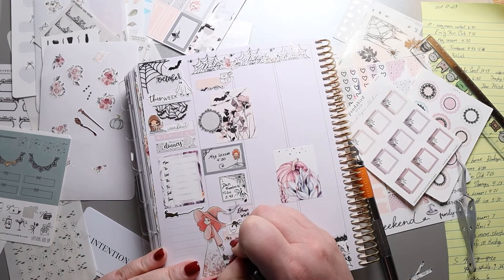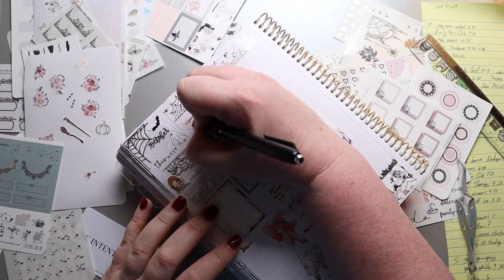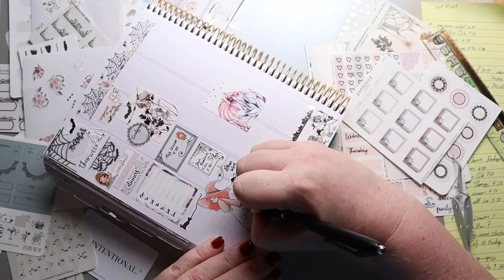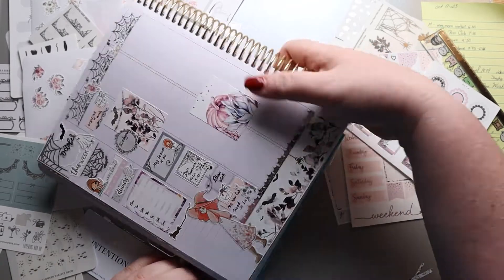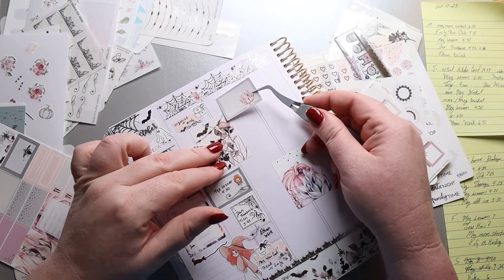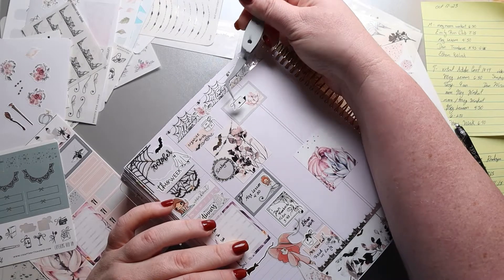I'm marking Ethan's work, and below that I have a shopping bag because it was supposed to snow this week. Megan had outgrown her winter coat, so we needed to get her one. Unfortunately a bunch of other things ended up being added to my day, so I ended up ordering it on Amazon because our life is so busy. Moving on to Tuesday, the first thing I'm marking is that Adobe was doing a virtual convention — Adobe Max — and I wanted to watch a bunch of things from it. That didn't really happen because I wasn't feeling great and ended up sleeping more than I wanted to.